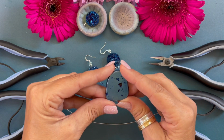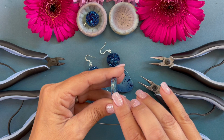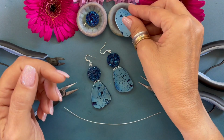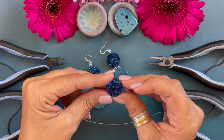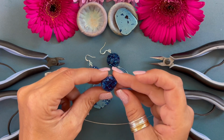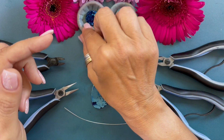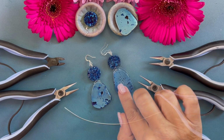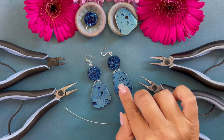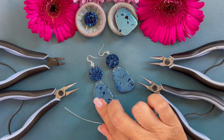This is a blue iris coated Druzy agate slice. It's top hole drilled. A blue iris coated Druzy 20 millimeter lentil and an ear wire.